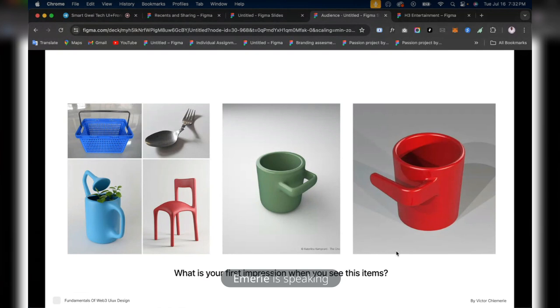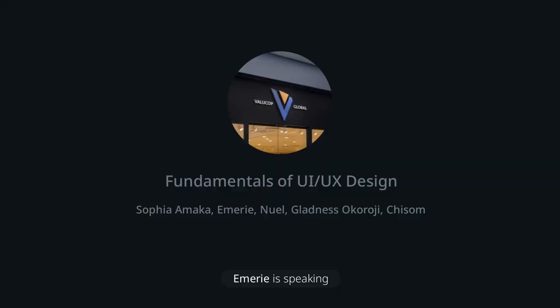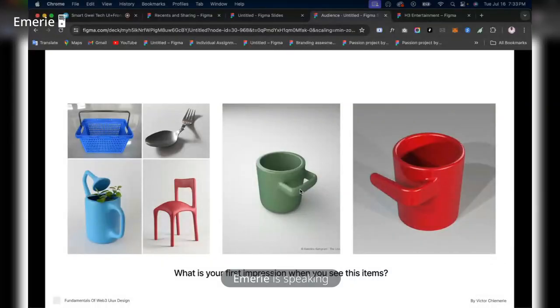Exactly. I'm just trying to use this to explain more about what user interface and experience is. When I go to the market and I see this coffee cup, the first thing that comes to my mind is, if I pour coffee in this cup, how am I going to hold it and drink it? Am I going to be twisting my hand to drink the coffee from the cup? What was in the mind of the company that produced this? Apparently, I'm not going to buy this.